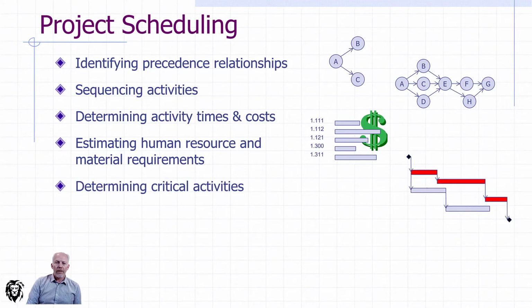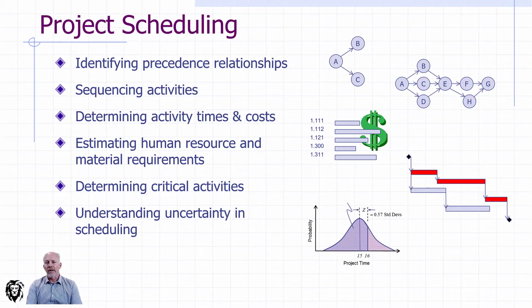So with our network diagram and our time estimates for each of our work packages, and leaving resources aside for now, we'll be able to figure out which of the activities are critical and which of those activities are not. And that will have an impact on how we prioritize different work through the project and in our schedule.